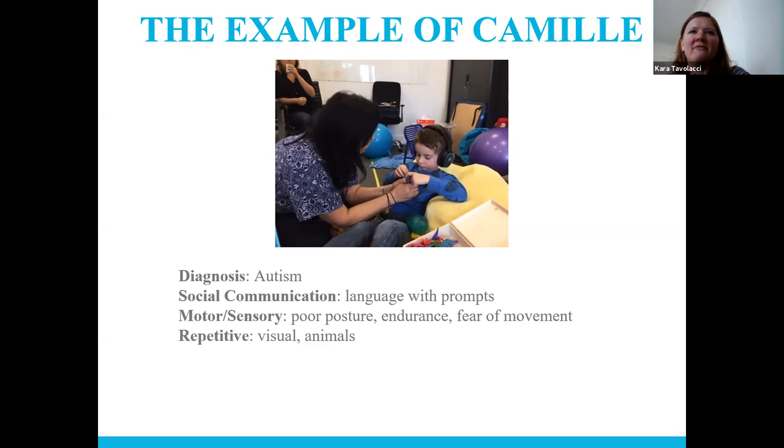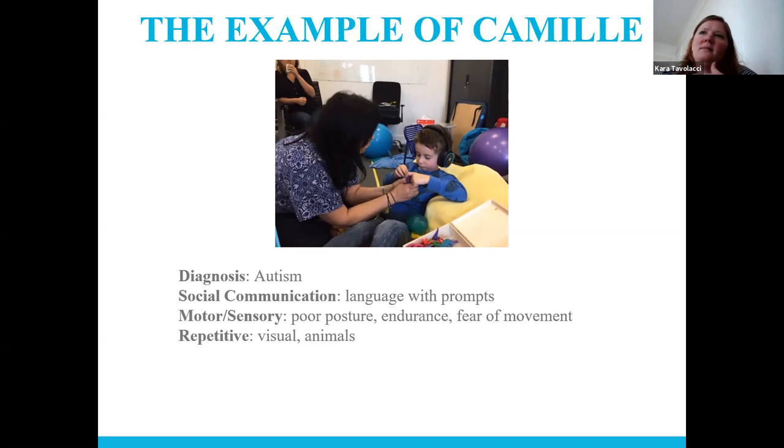Motorically, he had low muscle tone, poor posture, poor endurance. He would W-sit, he would maybe engage in an activity once or twice, and then kind of just give up. And you can see him right here, he's kind of sitting on those cushions, and he loved to do that. He would come in, just kind of plop, and he wasn't actively moving about the gym. He would kind of seek a little corner and kind of stay sedentary and much more earthbound.